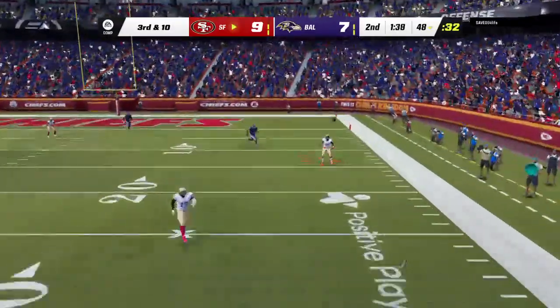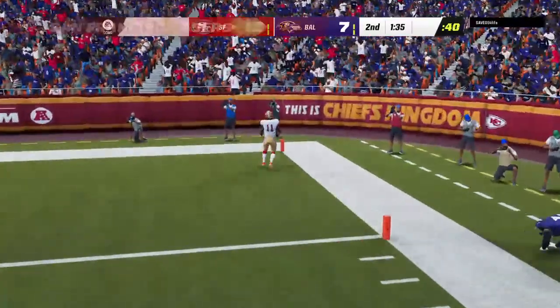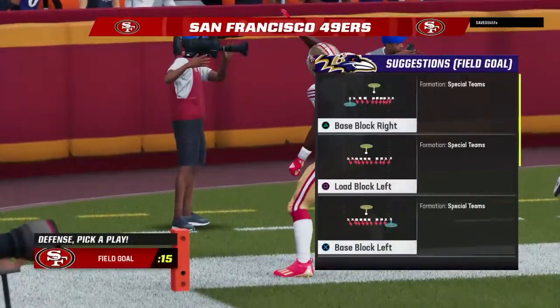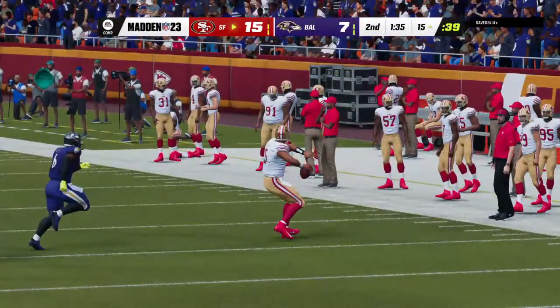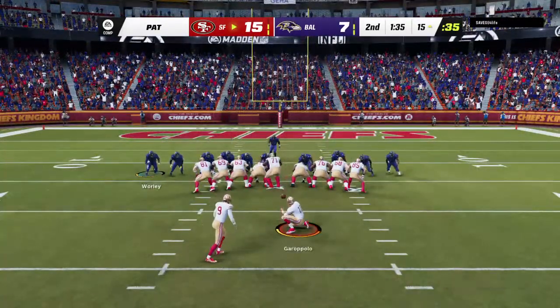On the run, he'll let this go deep right side. He's got a man, complete. Touchdown, 49ers. Brandon Aiyuk, 52 yards. And they are able to add on to their advantage. Gould to add the extra point.